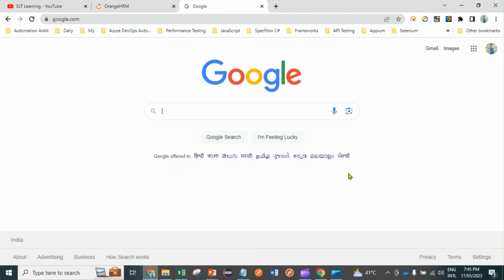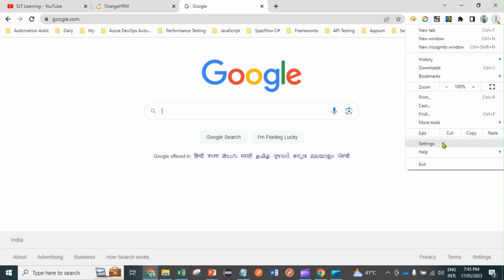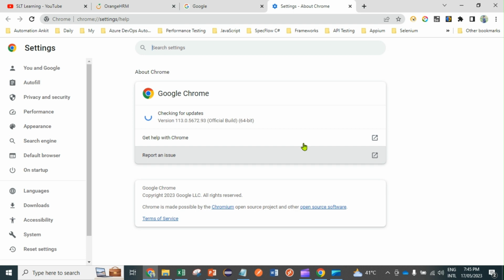Similarly, if you see the browser, right? If you go to Chrome, you go to help, and it says About Google Chrome, right? Then also you can see the version. So each and every application will have some version defined. Why? Because that will help the developer, the tester, or the organization to understand which version is available for the customer, which version the customer is using, and if they have any bug or issue, they can easily fix it, and they can also provide an update on the version.